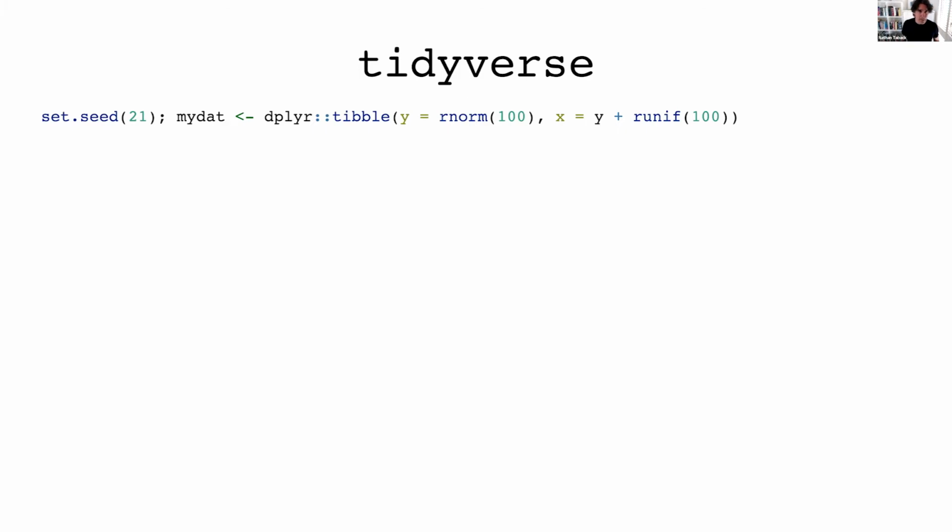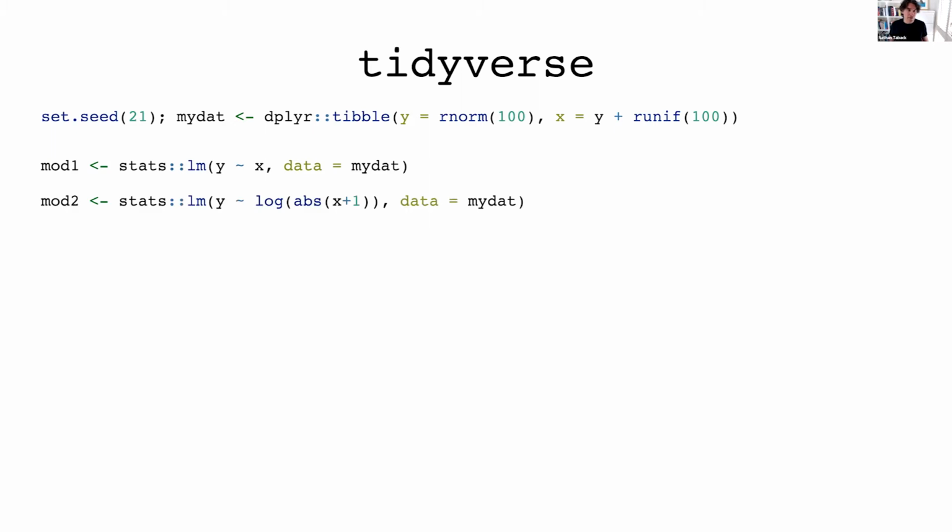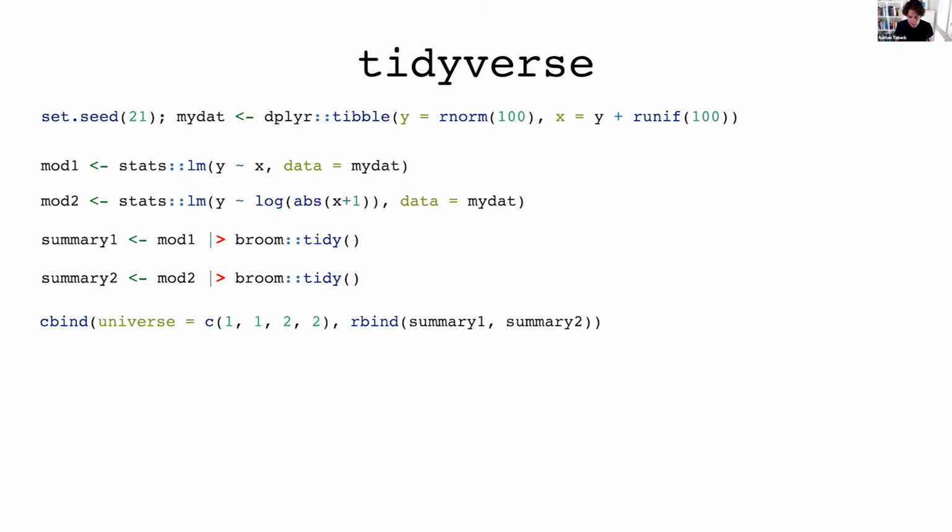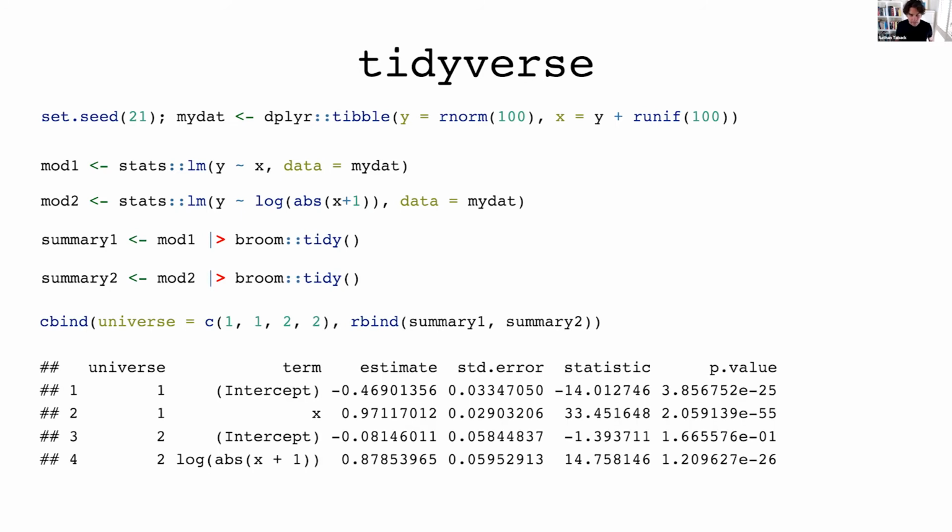I'm going to start with a data frame with 2 columns, Y and X. Next, I'm going to run a linear regression of Y on X. Then I'm going to run a linear regression of Y on a transformation of X, which is the logarithm of the absolute value of X plus 1. I'm going to summarize both those models, and then create a table of that summary.